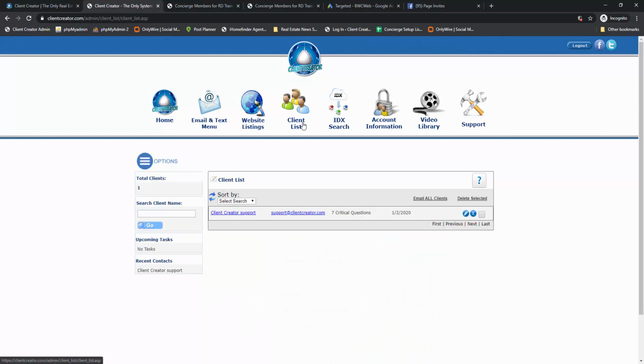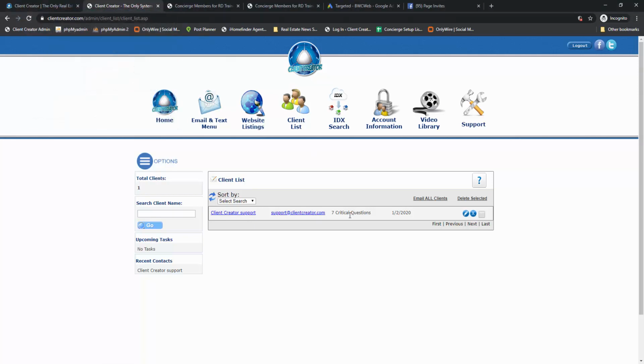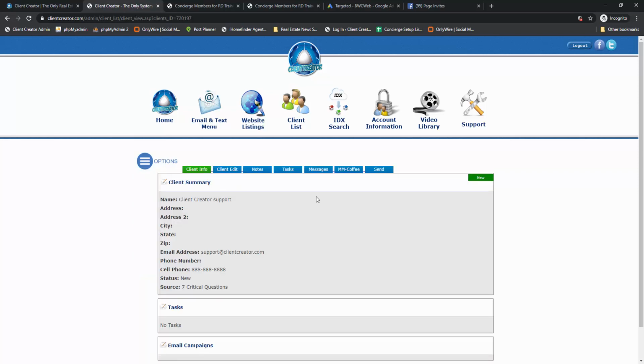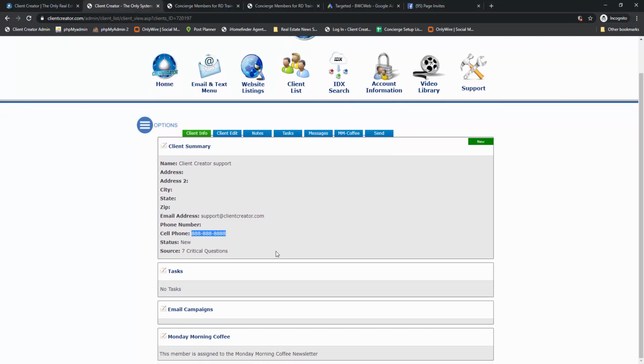So as you get your leads, you'll see any information applied here. It will tell you the name if they filled it out. If they did not put the name here, it'll just say new lead. Email address will be put here. And the lead capture page that they came from will be displayed here. To view more details of it, you can click on the plus icon or the pencil icon there. It'll show you the information. You'll see the phone number that came through, if there's any tasks assigned to it.